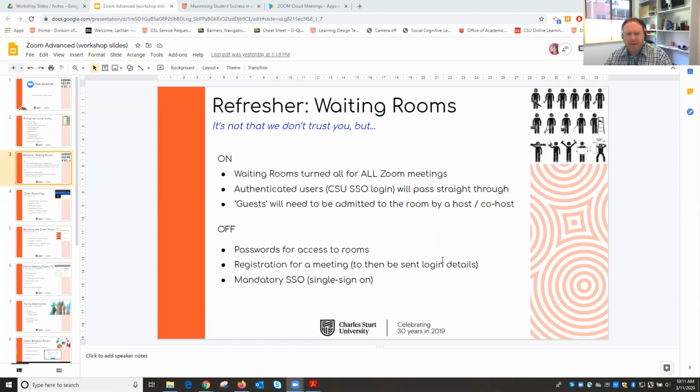That's pretty good. I think this business with the single sign-on is that, as Prue mentioned, the default setup is that anyone can join your meeting, but they're not going to come in past the waiting room unless they've signed in. If you turn on that SSO mandatory sign-in, no one who doesn't log in as a CSU user is getting into the room. The waiting room will effectively be nullified at that point. So that's why it's turned off. It allows us to have external presenters and other people and even students who forget logins, etc., still able to join, but it gives you oversight of who's trying to access the room. So that's why it's off by default.